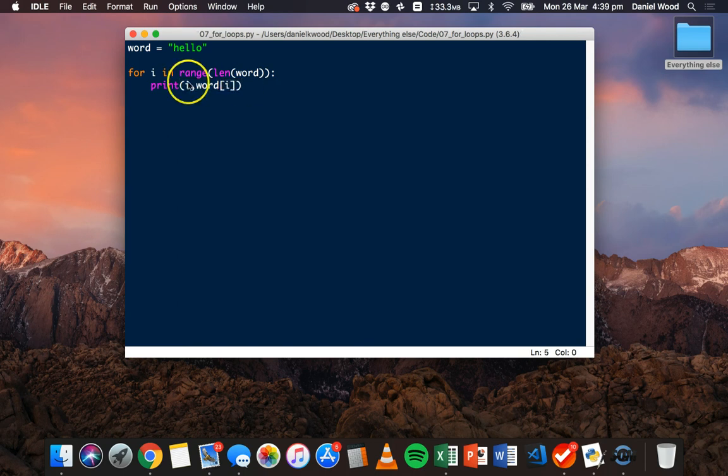What this should do is, for the first time the loop runs, it will print i, which is initially 0, because we count from 0. And then it will also print word[i]. The i in these square brackets means that we're going to use that index, which currently is 0, because the loop is running for the first time, which means print word character 0. So it's going to print out the character represented by index 0 in the word variable.